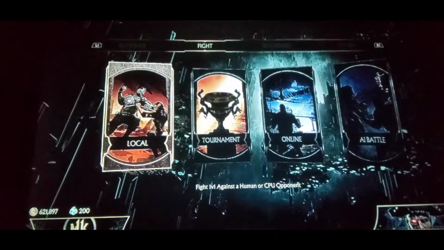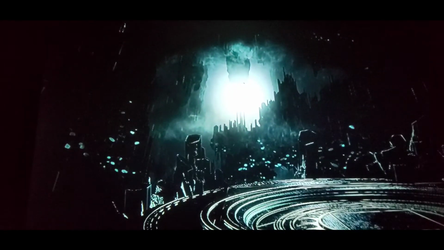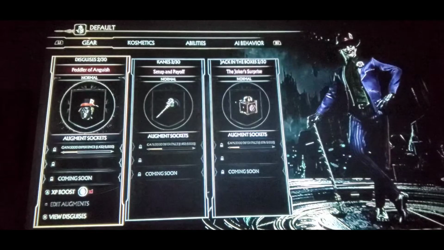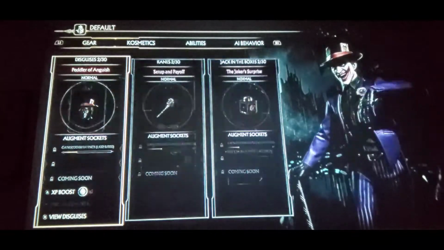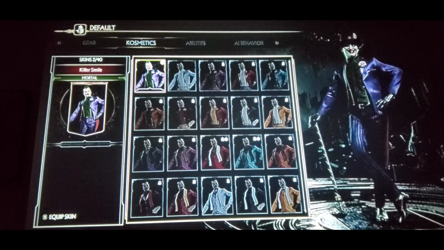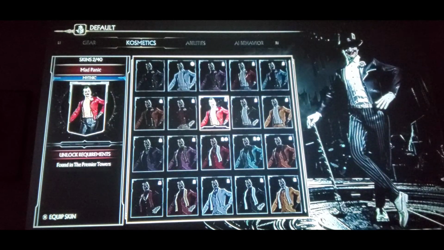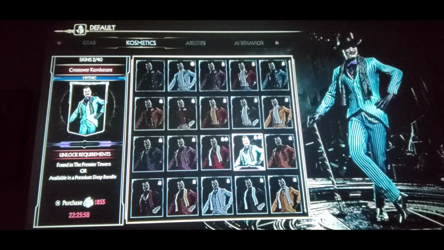Alright guys, this is a look at the Joker. Let's see what I got. It's in my combat card. I've already downloaded him. All right, these are the outfits that you get. Show off the different outfits. They're basically color variants. Nothing too different. I mean, I do like the suit.